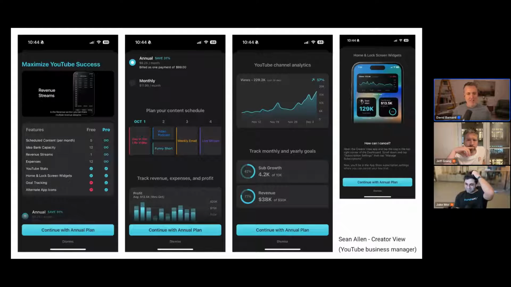All right, let's rate it. So we're going to rate each paywall. I'll kick it off. Sean, love you, man, but I'd go 3 out of 5. I think you've done a good job. This is a great starting point, but I definitely think there's room for improvement and iteration. Jake? I'd say the same, 3 out of 5. Jeff? It depends on how much it converts, but 3 out of 5. But if it converts well, it's 5 out of 5.